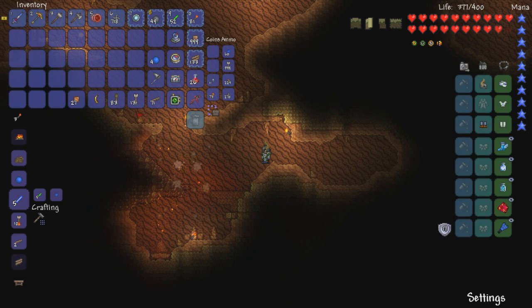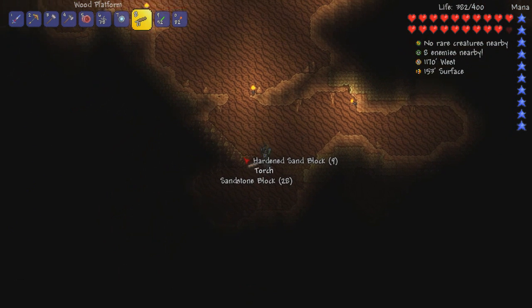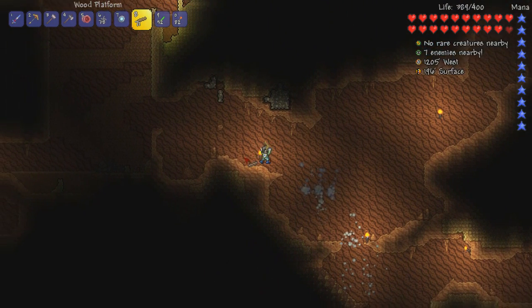Okay, now I know. What don't I need? We'll just get rid of these as we go, because I don't really want any more rope. Really need sandstone block, but I don't think I have any. I don't have any antlion mandibles yet either, so I'll take that with me. Because actually, you can take it with you.